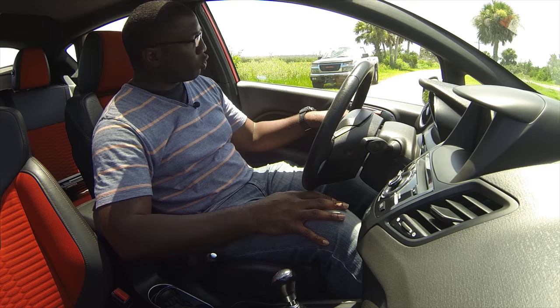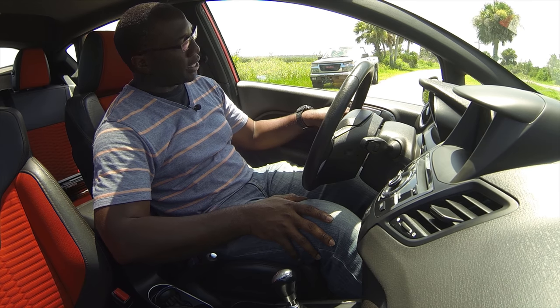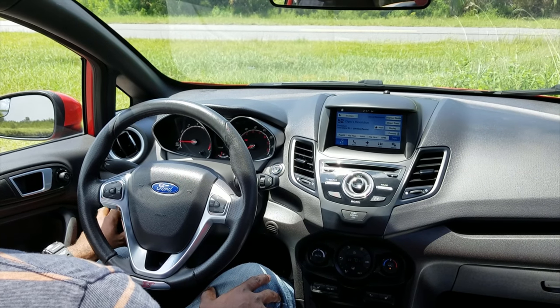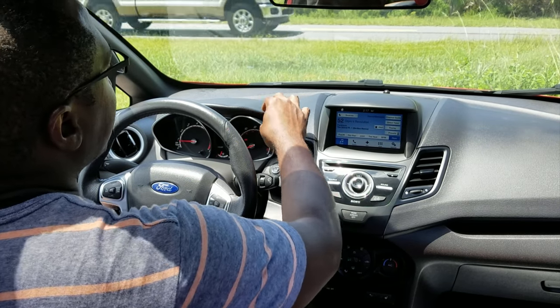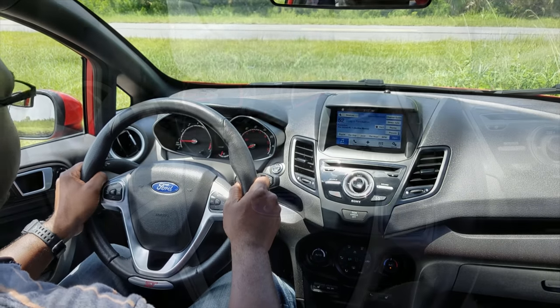Besides that, you have this trim piece right here. You have some speaker grills right here. You have some more aluminum trim that is plastic, though. And then you have your power mirrors. Over here, you have your headlight. You have automatic headlights on, off, and your fog lights. And on top here on the dash, you have a little bit more of that plastic that we saw on the door.